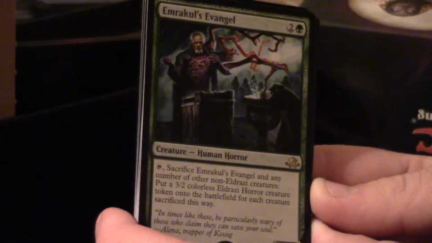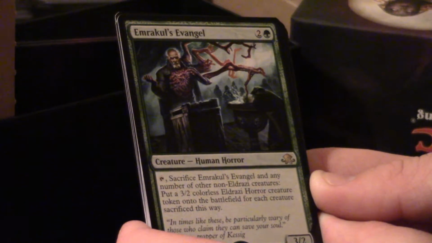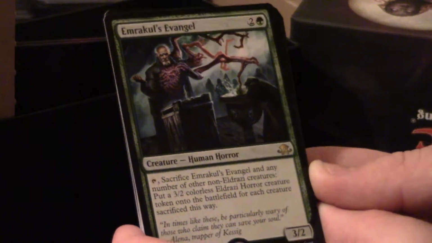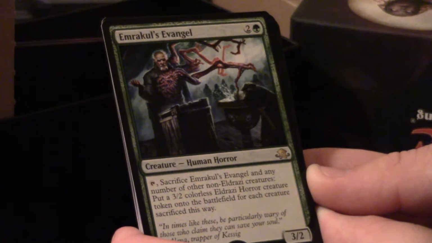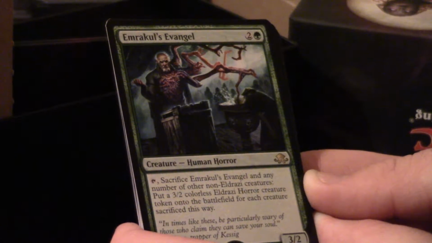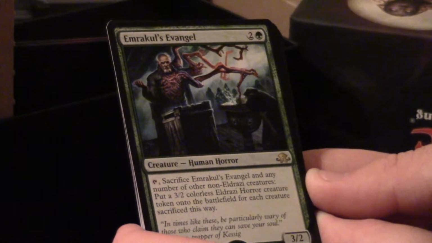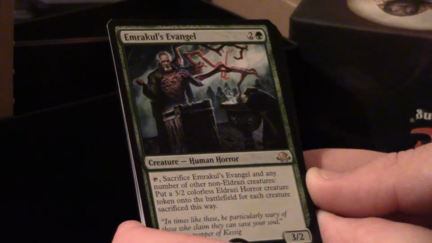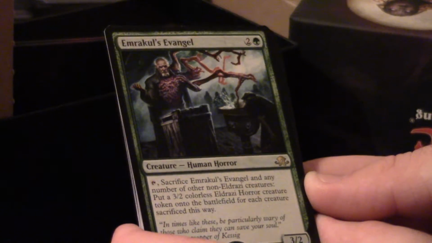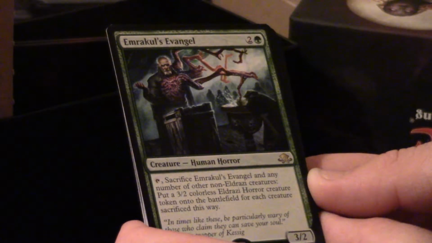Our rare in this pack is Merkels of Angel. It's a 2 colorless, 1 green, human horror. Tap, sacrifice Merkels of Angel and any number of other non-Eldrazi creatures. Put a 3/2 Eldrazi token and an Eldrazi horror creature token into the battlefield for each creature sacrificed this way. Oh, and sacrifice, not tap. Okay, I read that wrong.